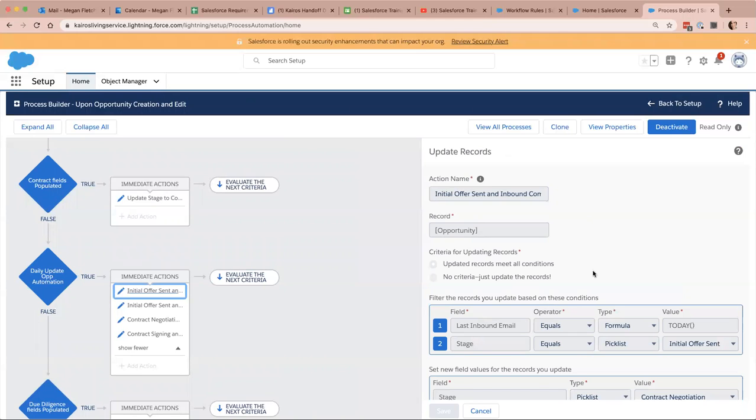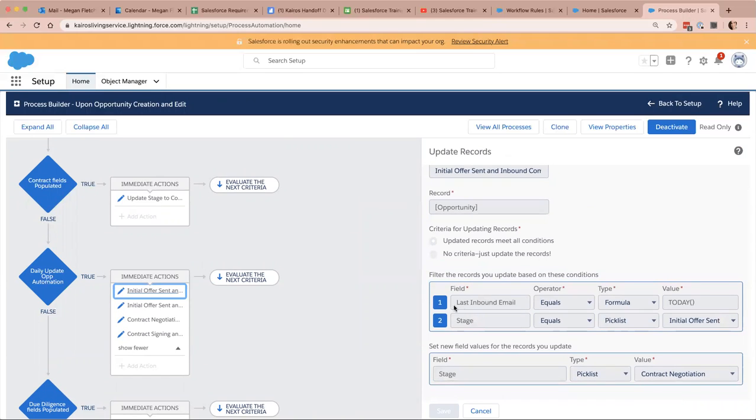So the first criteria are checking for the date of the last inbound email and then the stage. So essentially this is saying anytime that daily update checkbox is edited, which we know is happening every day, we are going to see if the last inbound email was received today, and if we are also in stage Initial Offer Sent, then we want to automatically update the stage to Contract Negotiation.